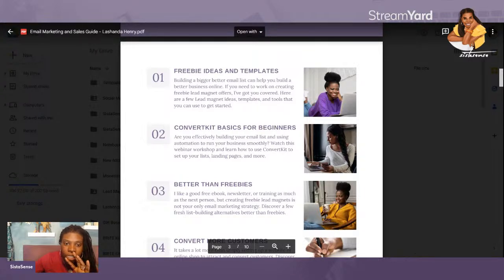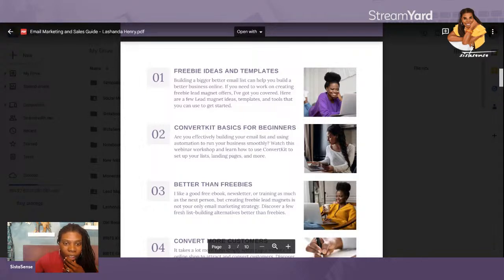So this is something that I like to put together as a free resource, right? And so normally those I'll do anywhere between 10 to under 20 pages. But of course, you can make them as big as you want, right? Depending upon how many resources you want to link inside of that particular guide, as far as your audios, your videos, your blog posts, your social media posts, etc., etc.